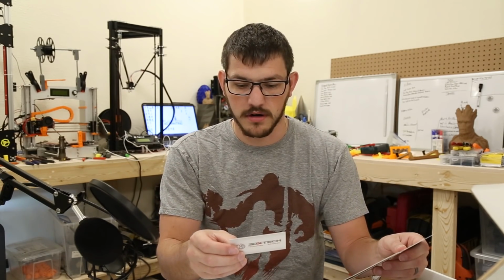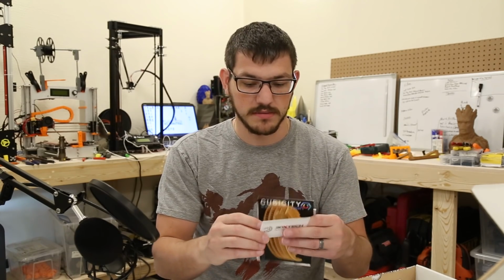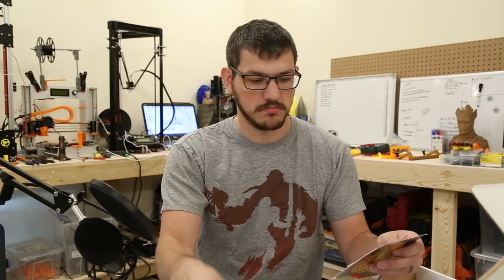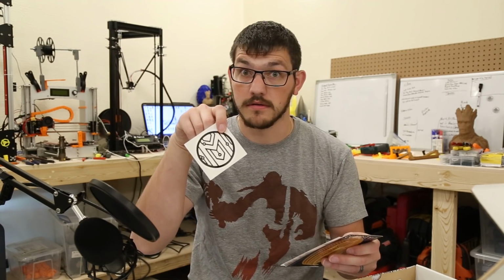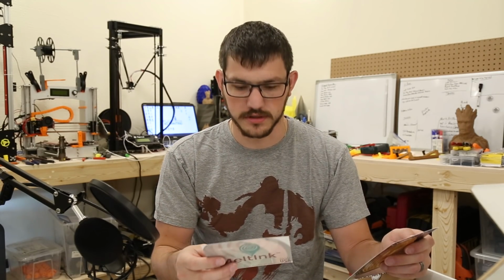There's a 5% off discount for 3DX Tech, high performance 3D printing materials. So there's a little discount there, always good. Another sticker. Oh man, there's just full of coupons in this one.